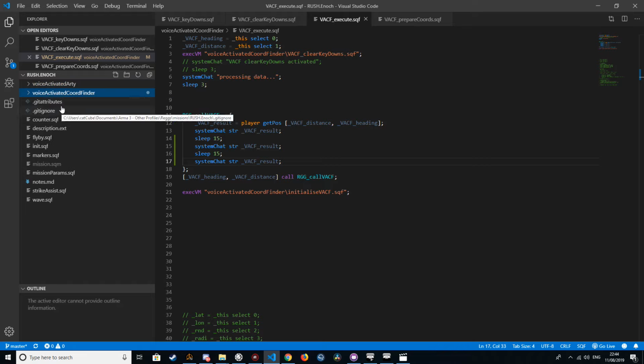So I've now built two systems that do two specific things. The first one, voice activated cold finder, VACF, needs a new name.